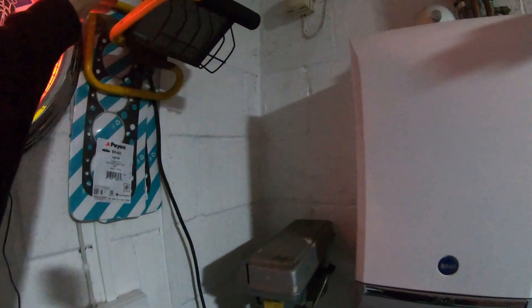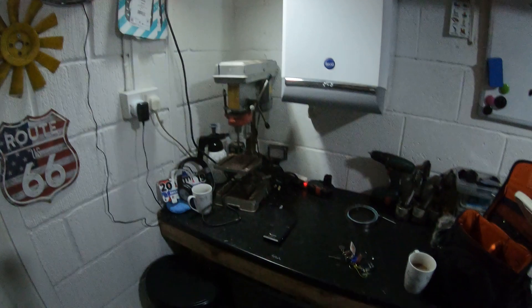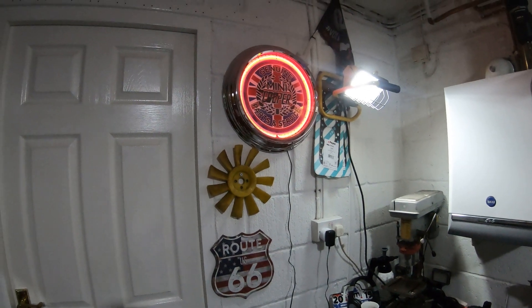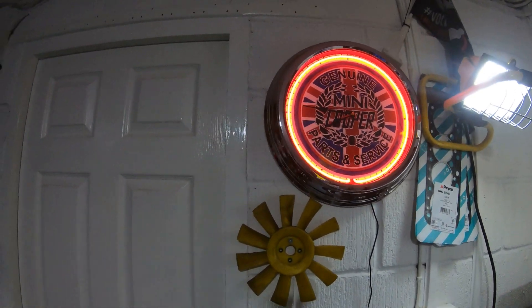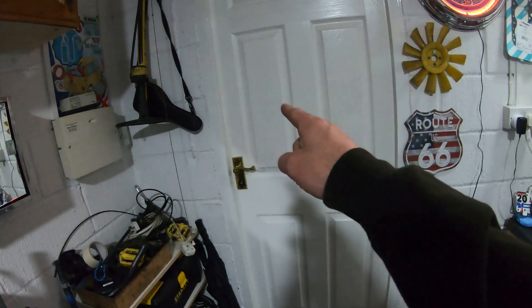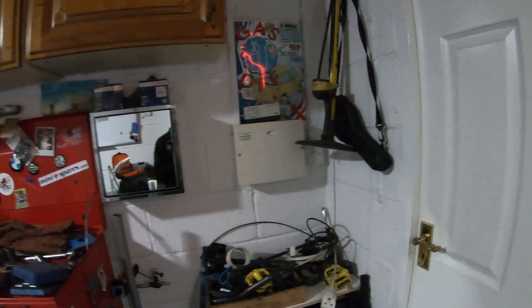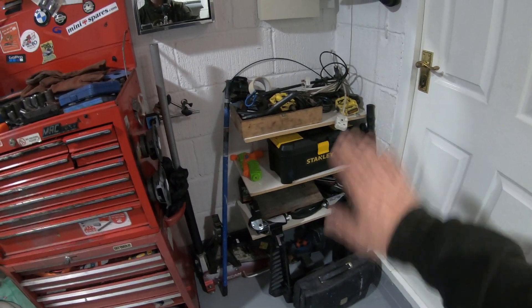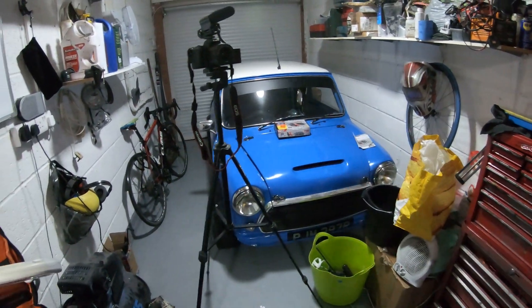It's not very big but the light's not great in here - there's only one light in the ceiling. I'd like to get another strip light put up there. I have put this one just loosely balanced up there to give me a little bit more light on the bench. I've got my bench from the old garage in there, the boiler sits in here as well. I've finally got my clock put on the wall that I won on a Lone Star Mini competition with Randy. There's a door into the house which is quite nice - just being able to go in and out of the garage straight into the house.